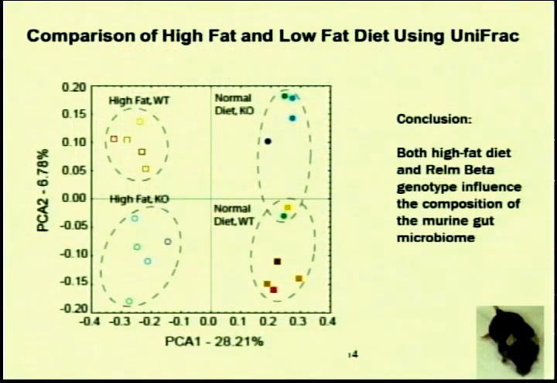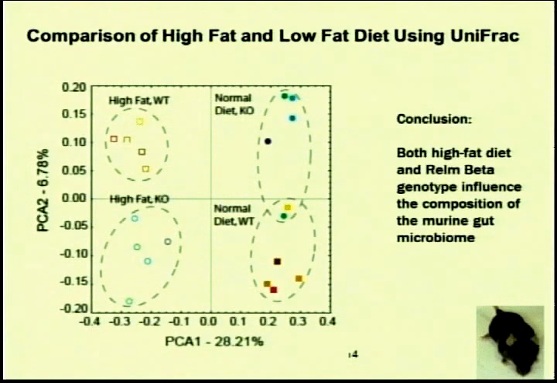So this is a space that's created from the data by mathematical tools. There's nothing special about this space, but the machinery is such that samples that are very similar to each other are plotted close together in this space, and ones that are more different are more distant.